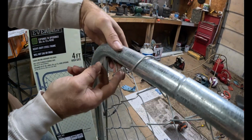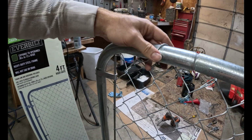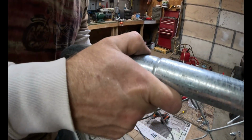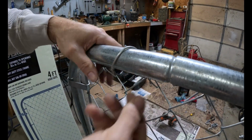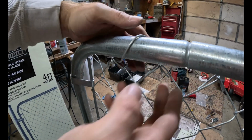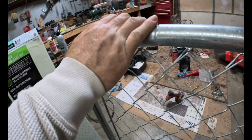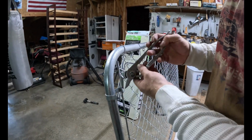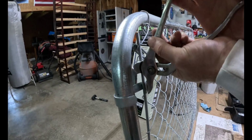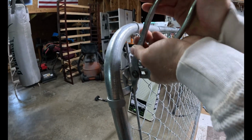Just bend it. Do a couple times if you want. And you got to do that at the top and the bottom to keep this from flapping around. All right, so last thing I'm going to do on this is clamp this a little tighter here. Just grab it with some pliers here and give it a good squeeze.